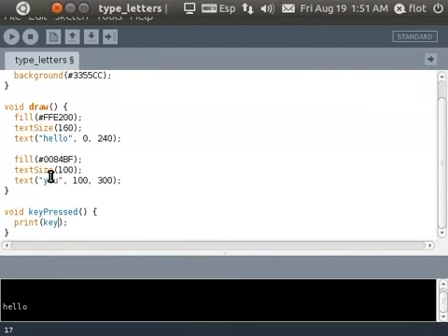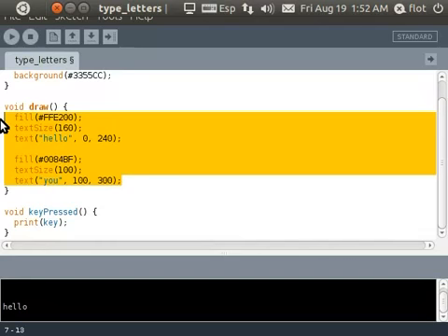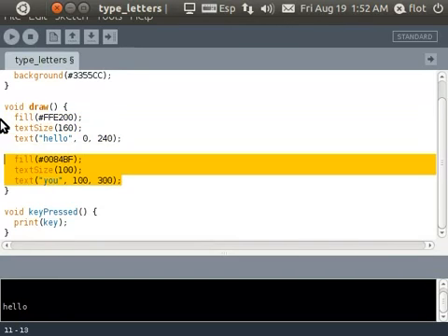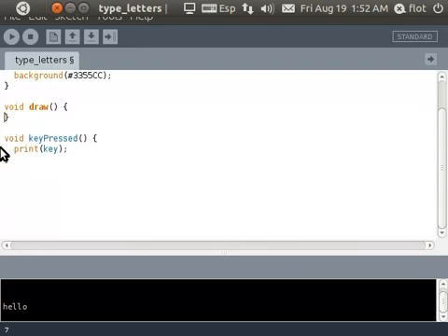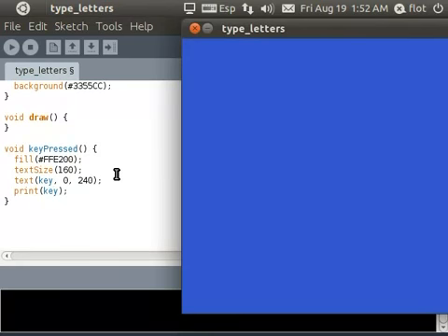So now we could mix the two things. I'm just gonna say don't throw any of this stuff, and I will cut this and paste it down here. Before, multiple times per second it was setting a color, changing the text size and writing hello. Now I'm not gonna type hello, I'm gonna write the key. So I run the program, I type H, and there's my key.